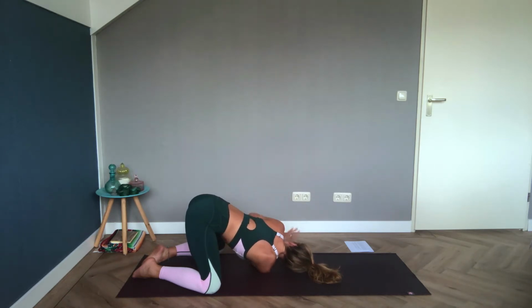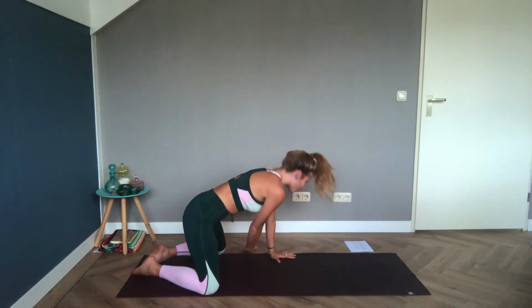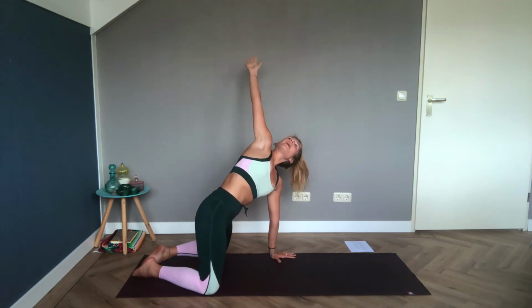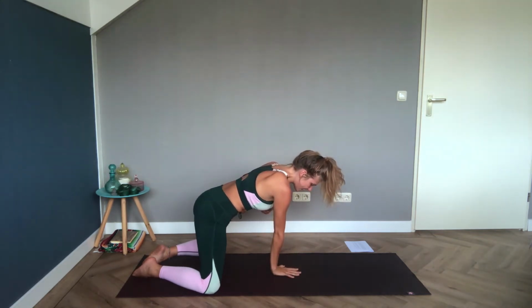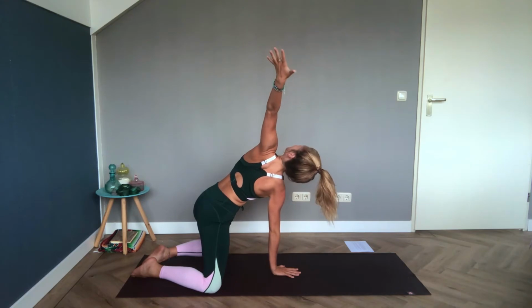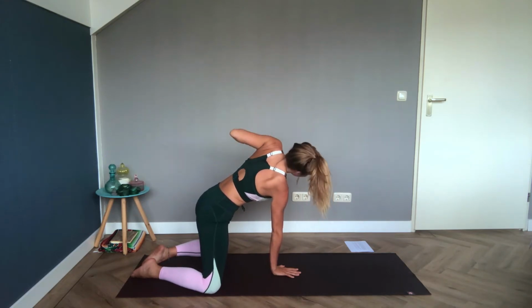Take your right hand and place it next to your face. Push through your left hand. Come all the way up. Take your right arm up high. And exhale down. Place your right hand underneath the head again. Inhale. Lift the left arm up. Exhale. Twist. Thread the needle.